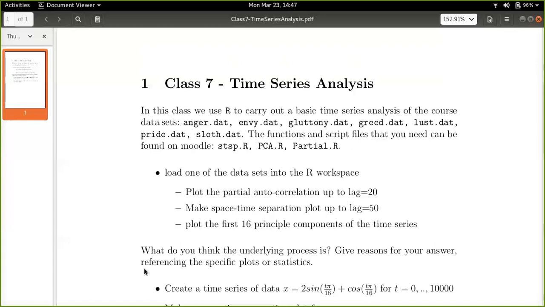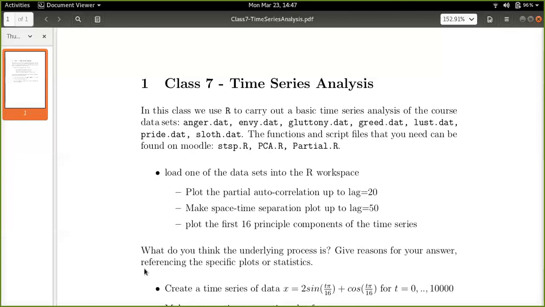So if you think about a continuous process, at small separations in time the distance between, say, time 0 and time tau is going to be quite small, whereas the further the time series goes, the higher the lag, the bigger the distance. The space-time separation plots tell us all sorts of things, and I'll explain what those mean by looking at the data sets.